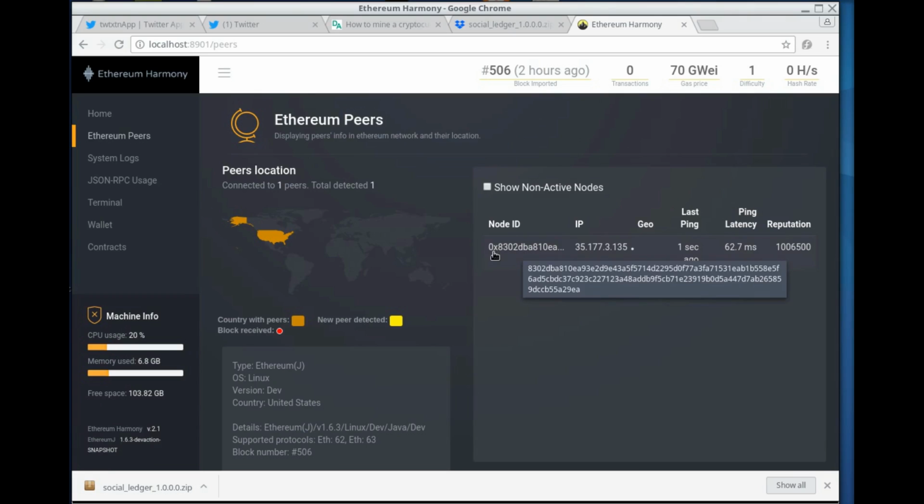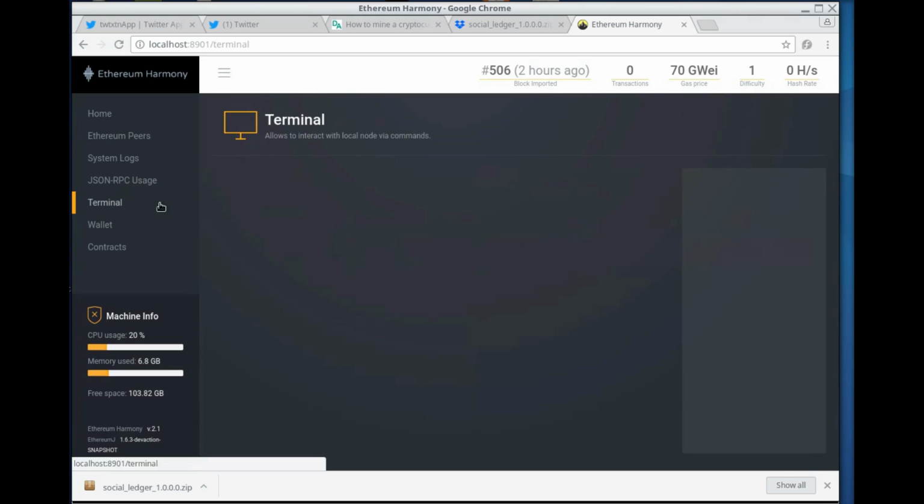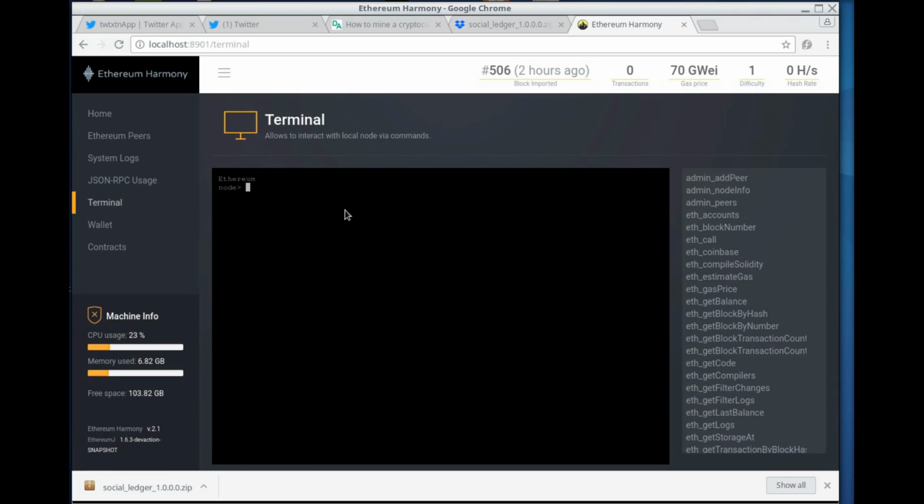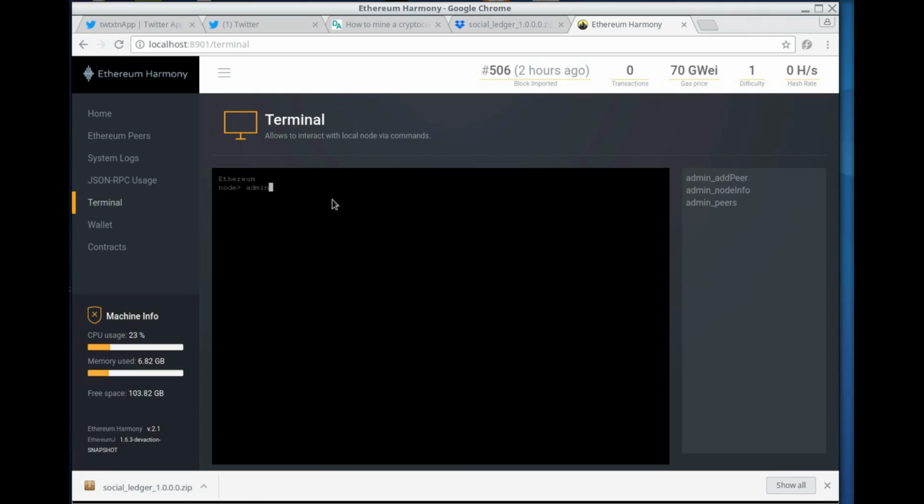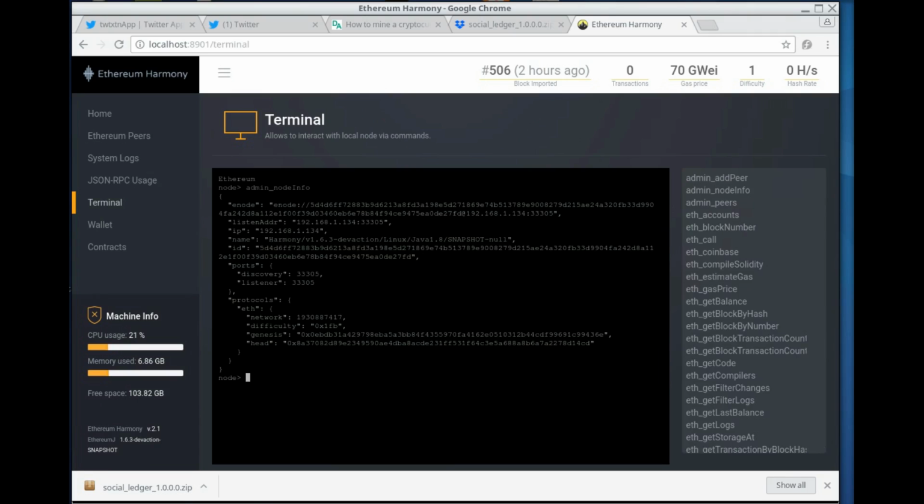And yeah, we also can see the terminal. Let's see some info about this node. So this is our node ID.